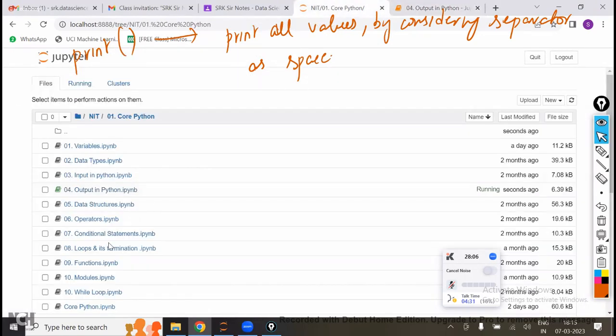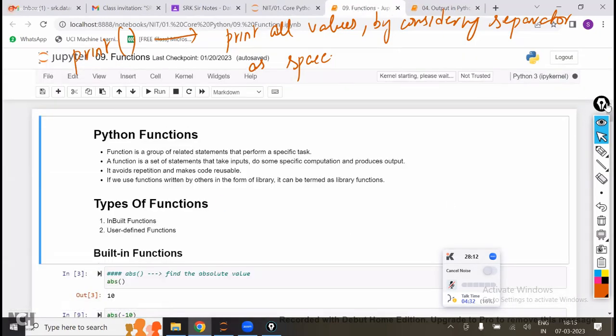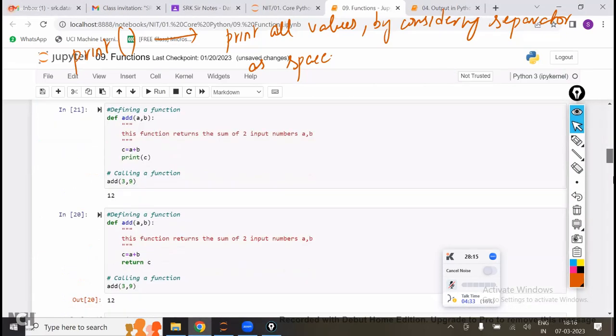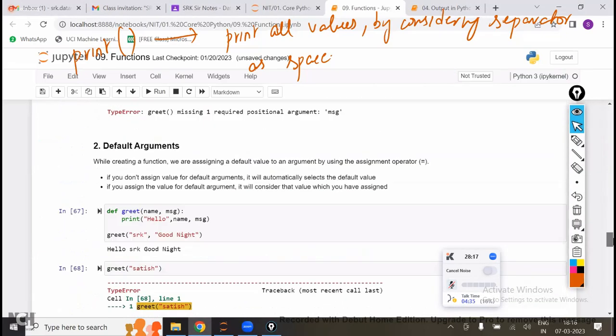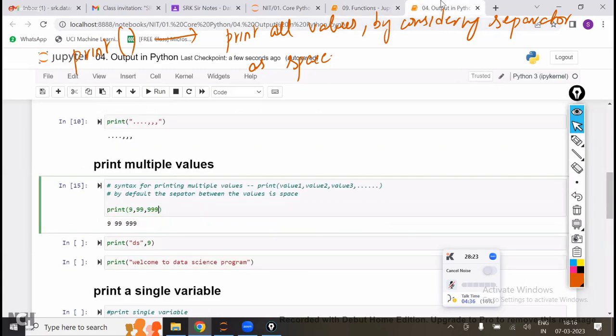When we get into the functions concept, there you'll understand what is meant by keyword. Keyword arguments, default arguments, like this, multiple arguments will be there. So here we are going to discuss when we are working on the arguments, default arguments. So here, what is the default argument? Means the separator. This is basically a function. Simply to say, don't get much detail into that one because we'll get confused, because first time we are entering into Python. So simply, as of now, you can understand this is called a function.